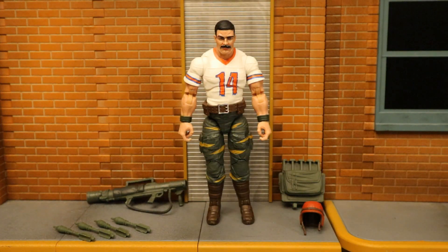Now with the figure out of the package, here he is with all his accessories laid out. He comes with a Bazooka rocket launcher, four rockets, a backpack, and a helmet. But before I take a look at those, let's talk about and check out the actual figure. This is David L. Bazooka Katzenbogen. He's part of the Tiger Force wave, a Target exclusive figure, and he's on the Joe side of things.